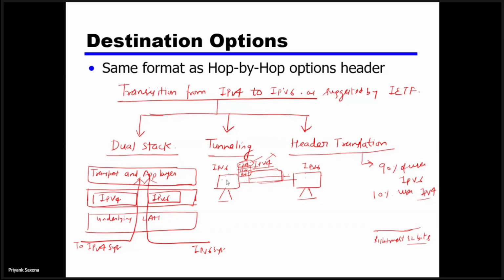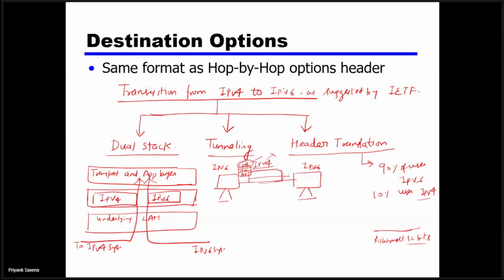A packet originated by this IPv6 user will have an IPv6 header. So what are the header differences? If you compare, in an IPv6 header the source and destination addresses are of 128 bits. The type of service field is replaced by the ECN and traffic class fields. Priority and flow label fields are there. Total length is replaced with payload length. Like that, there are many changes. The fragmentation offset and other fields are now part of the optional header, not part of the base header. So there are many changes in the headers.